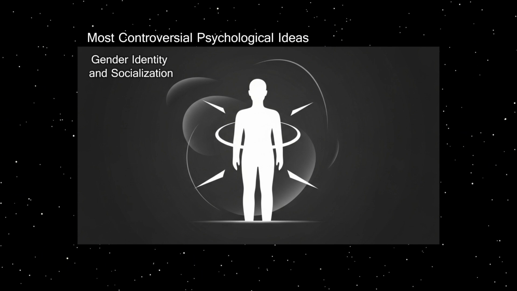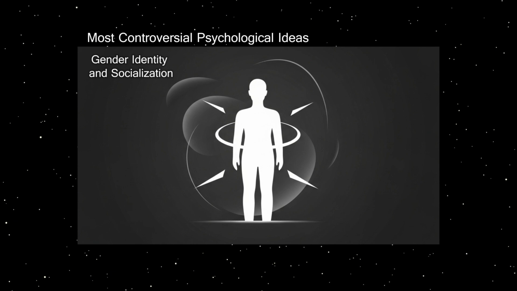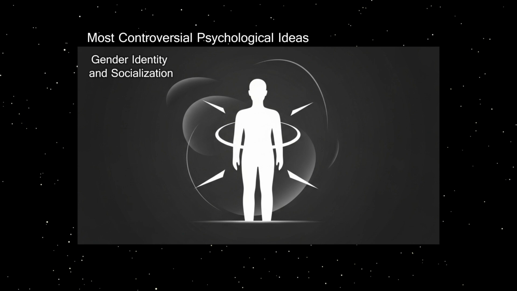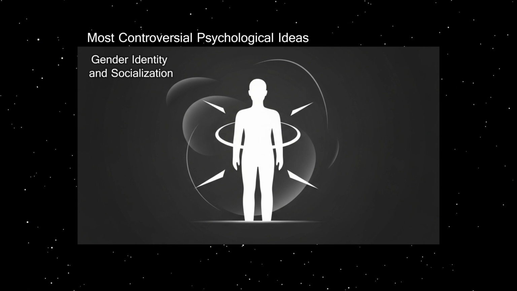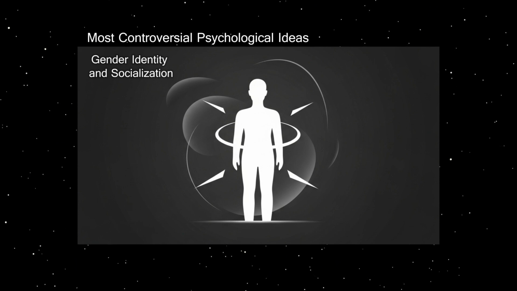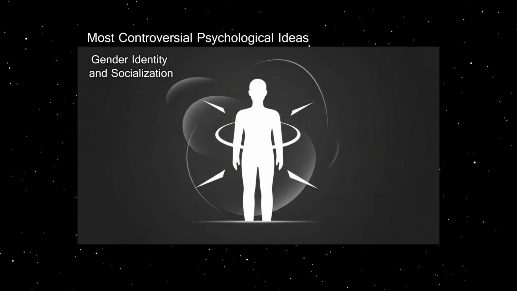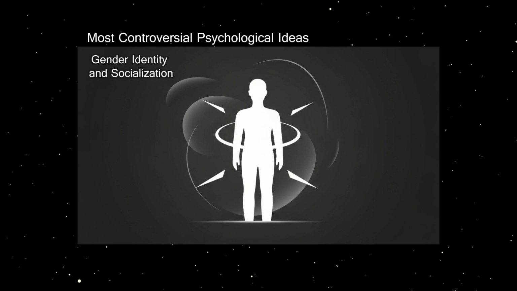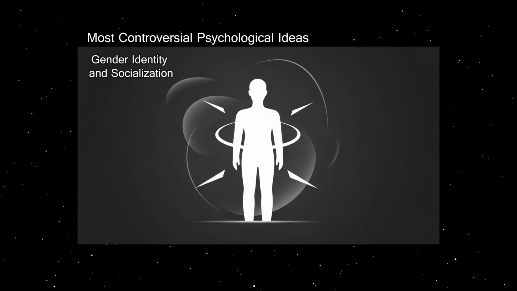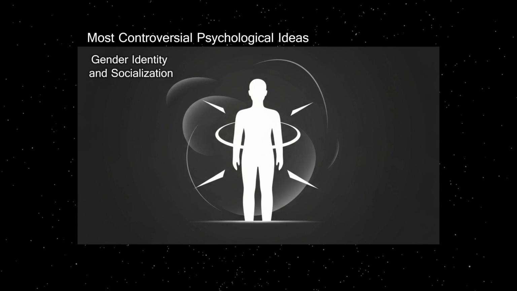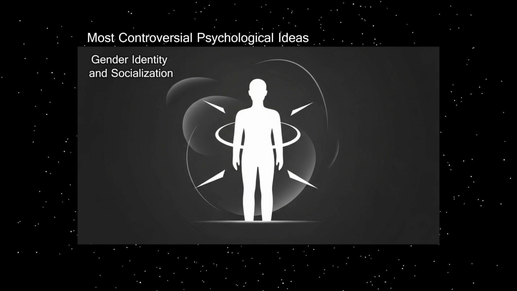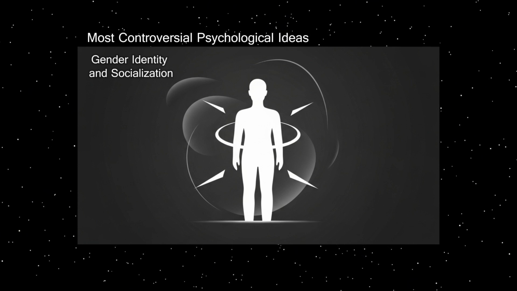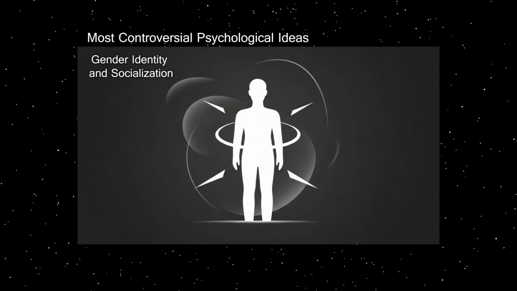Psychologically, most contemporary researchers agree that gender identity emerges through a dynamic interaction between biological factors and socialization processes. It is neither wholly innate nor entirely learned, but rather develops through the interplay of internal dispositions and external influences over time. This perspective encourages a move away from rigid categorizations and toward a more nuanced, empathetic understanding of gender as something that is deeply personal, contextually shaped, and deserving of respect and recognition.